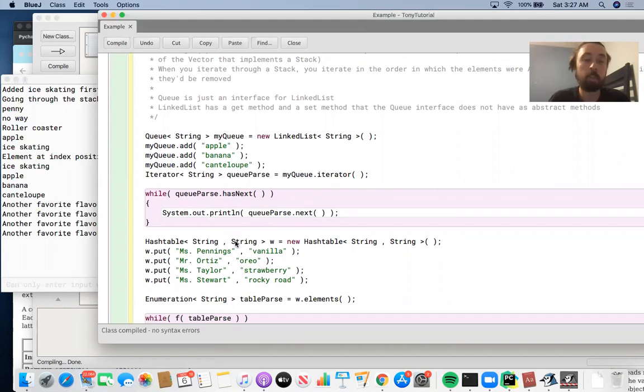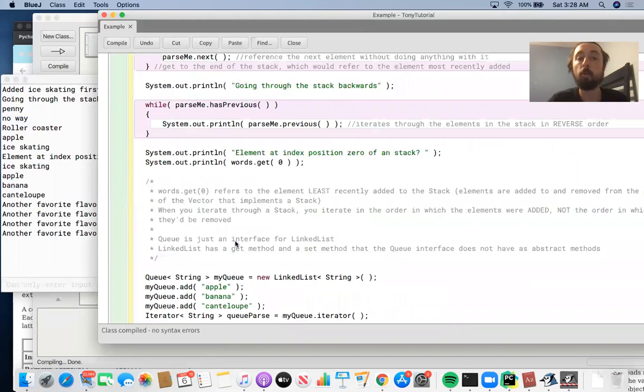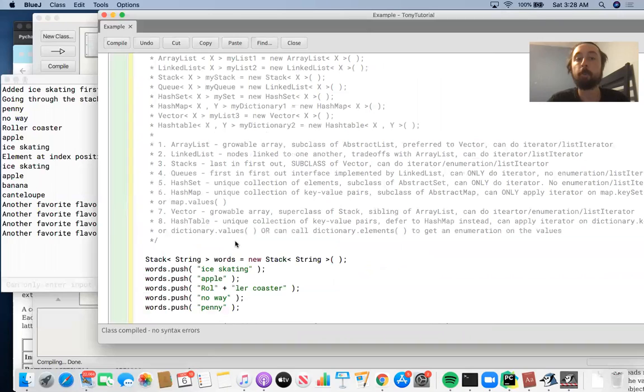I think we've already seen an example in previous videos of how we can have an iterator based on a queue, but the point is that you have to know how many types of iterators are available to you based on the data structure that you're working with. With stacks, you get all 3. With array lists and linked lists, you only get 2. With queues and sets, you only get 1.